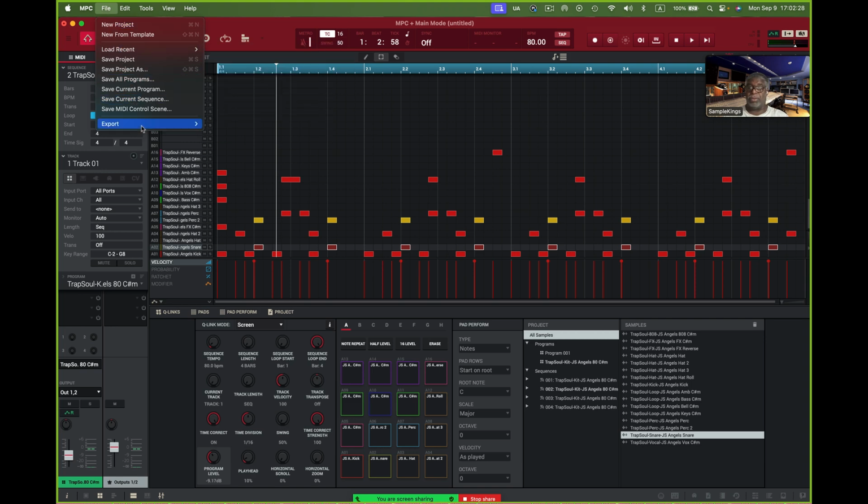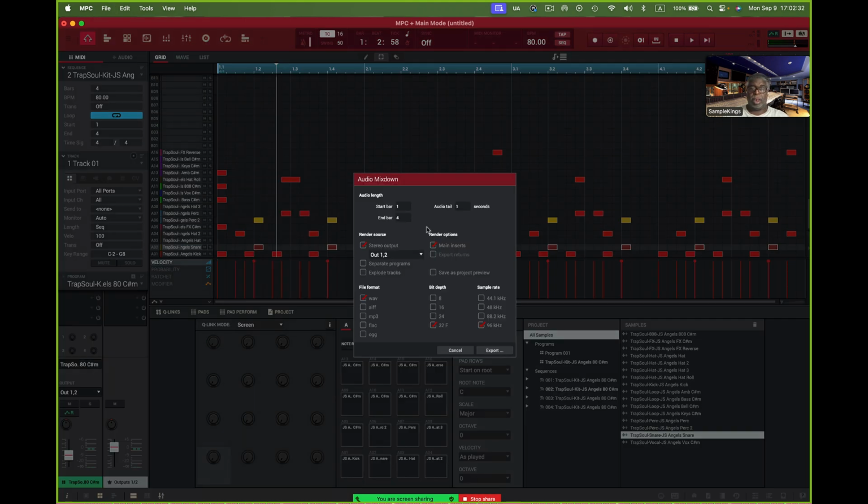Go to export again. I'm going to export here. We're going to go to audio mixdown. So I'm back in here. I've got a file format. Most of the time I will use WAV. You can use what you think works for you: AIFF, MP3, FLAC right there, and OGG. But my thing has been WAV. So I come to WAV here. I may do 24-bit depth, and I may want to do 48 kilohertz, just to get good, solid fidelity coming out, to make sure it's perfect. That's what I recorded at anyway, so I'll make sure I'm matching what I have there as well.